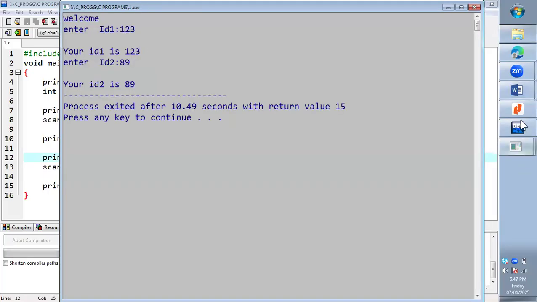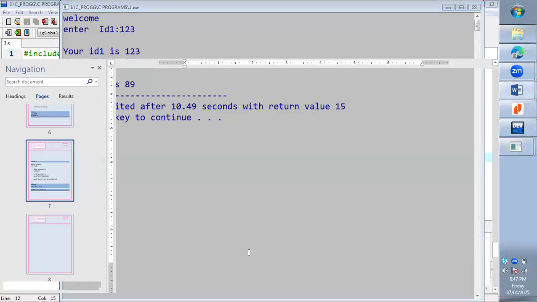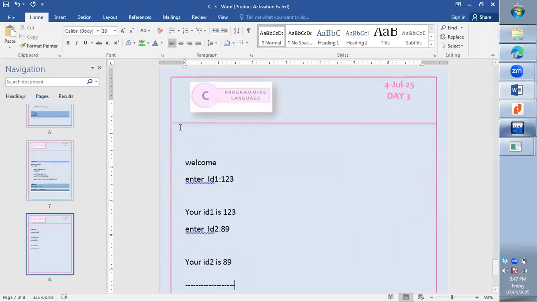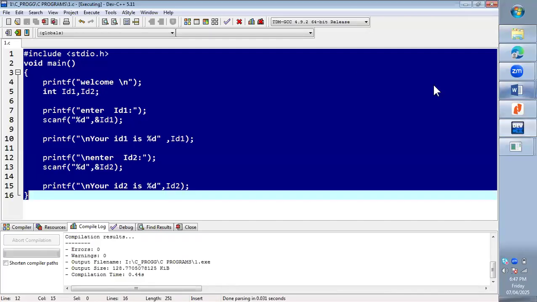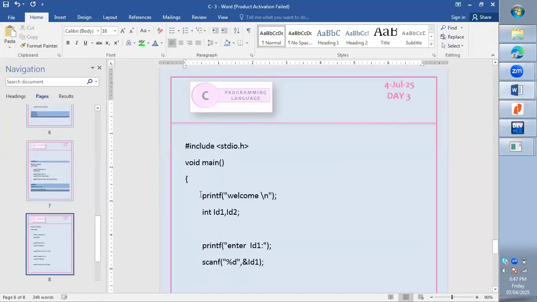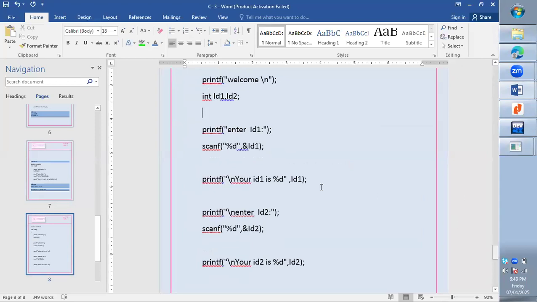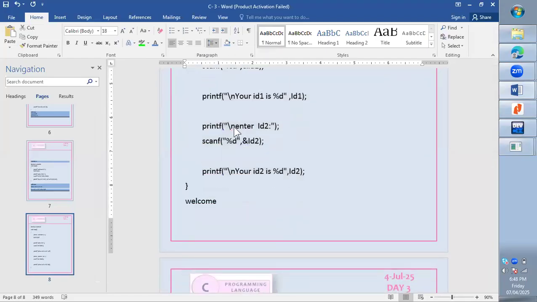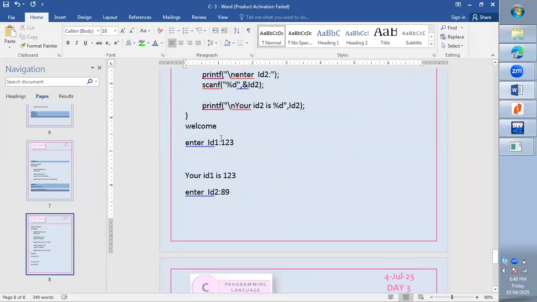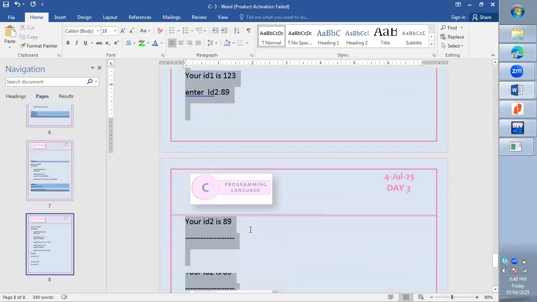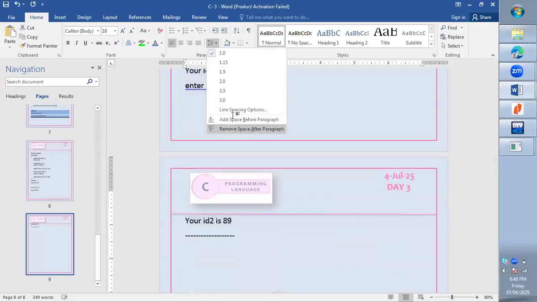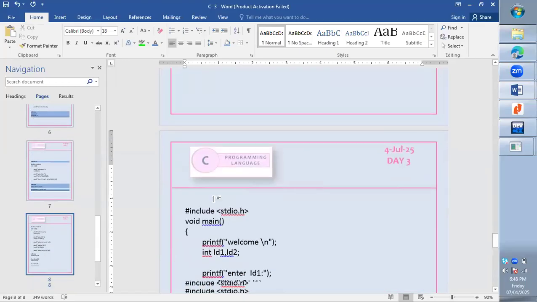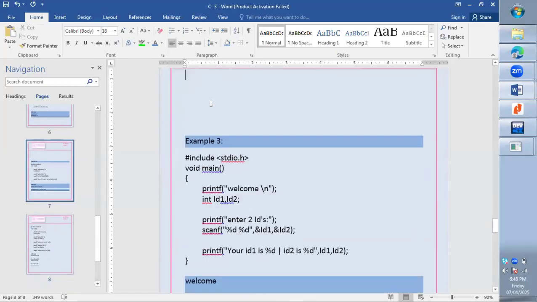So this is the output. So this is example 3, 4.